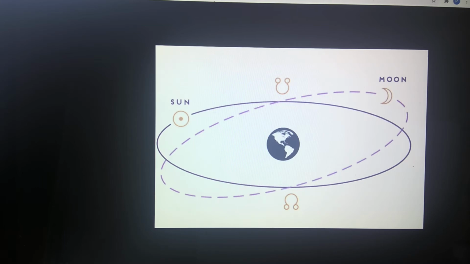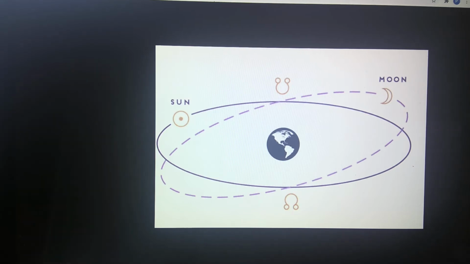And so you'll share the nodes by sign with people born around your age, since they spend 18 months in each sign. Like I said, we've had Gemini since about May last year, and the North Node has been in Gemini since May of last year, and by consequence, the South Node has been in Sagittarius at that time. And they'll both exit into new signs after this December. They move backwards through the zodiac.